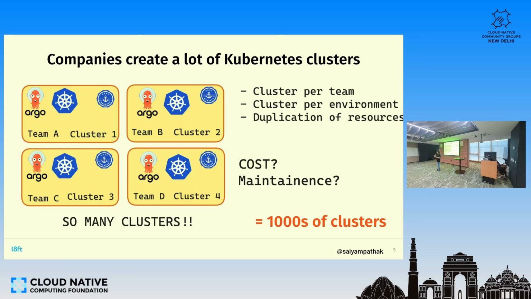There are, because Kubernetes itself, it's a beast of an ecosystem. It has its own set of resources, like its own control plane, API server, controller manager, scheduler. It has its own components to run. And when you say you have 10 Kubernetes clusters, you'll be having 10 control planes, one for each cluster, and so on and so forth. And you can imagine for 1,000 clusters.